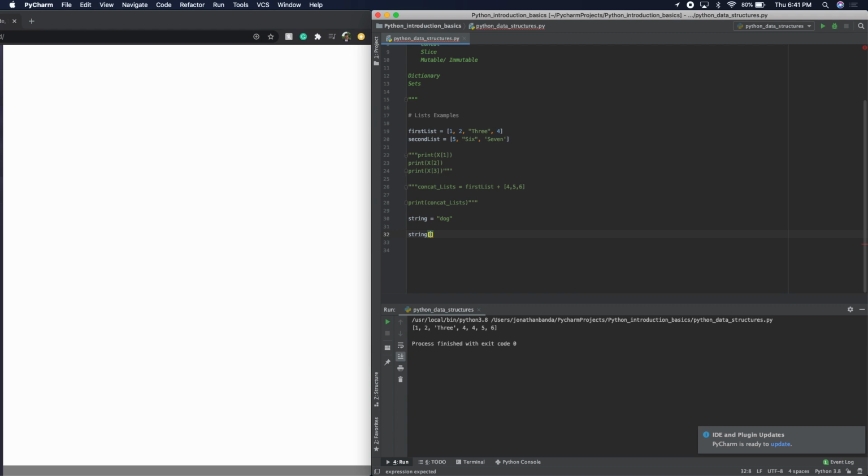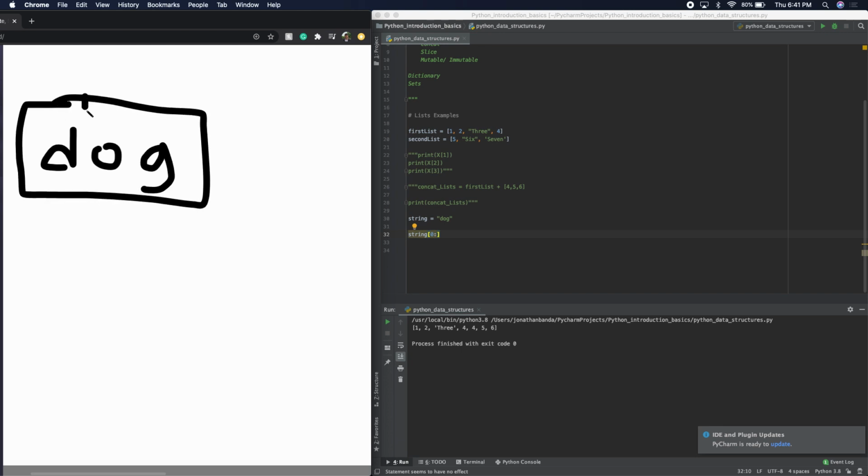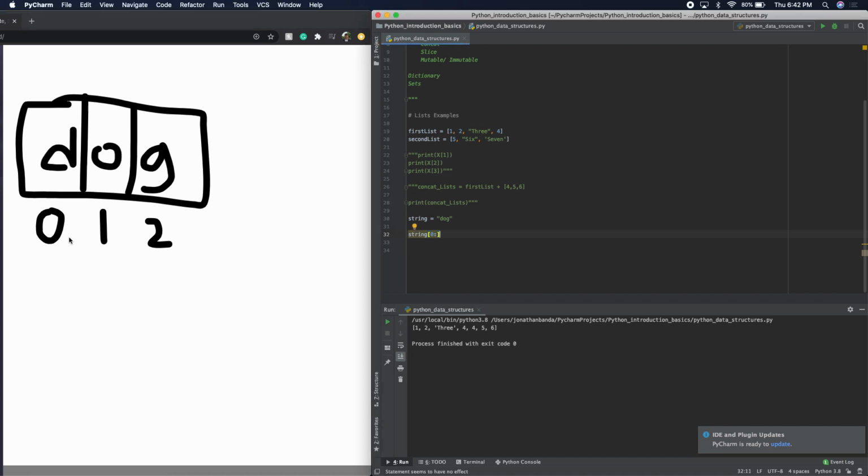We're going to want to slice the DO. So as mentioned before, we're just going to do 0, 2 dots, the colon, and we're going to want to give it an offset. So if we have dog, and now just remember, everything is pretty much barred off. So we have an index of 0, 1, and then 2. So if we want to get DO, we're going to want to give it an offset plus 1. So we're going to want to get 0 to 1 plus 1. So it's going to be 0 to 2.